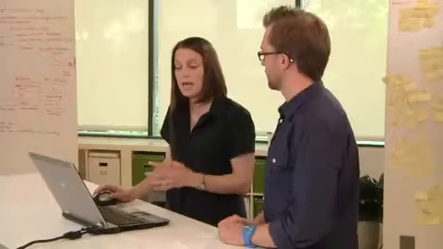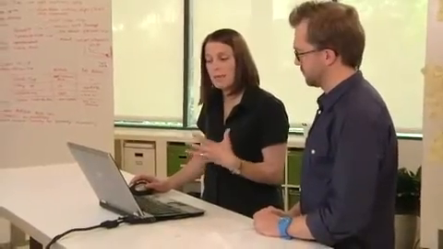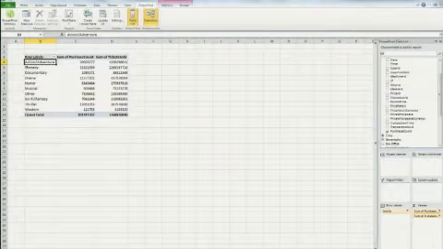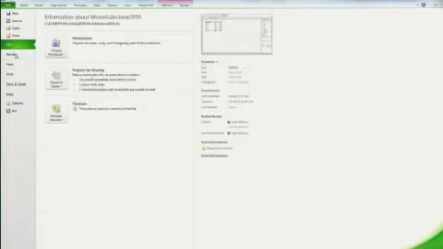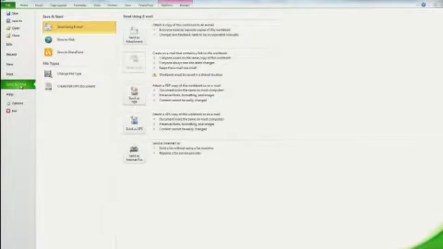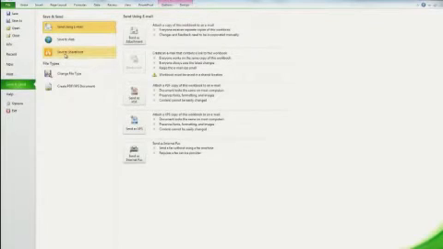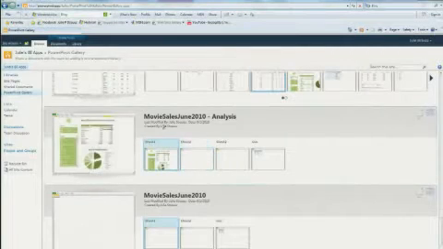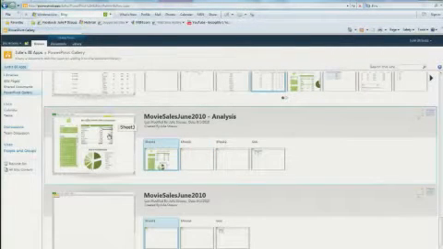The next part is, as I build out my analysis here, I could make it look pretty and make it look more like an application and add multiple pieces of analysis to it. I can go out here and save. I can save to SharePoint, where Analysis Services will run as a service on the back end. And now, when I go to that end of it, you would see up here, I've uploaded one that I pre-made a little bit to look nicer.